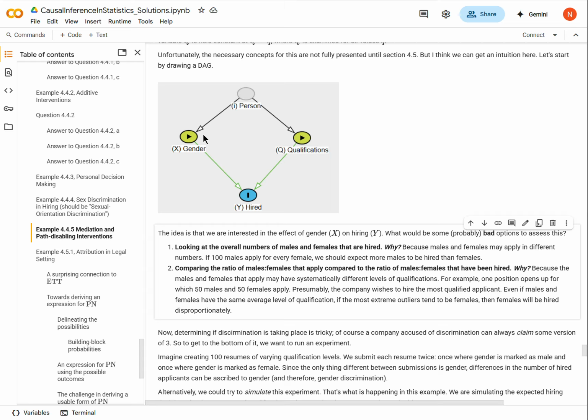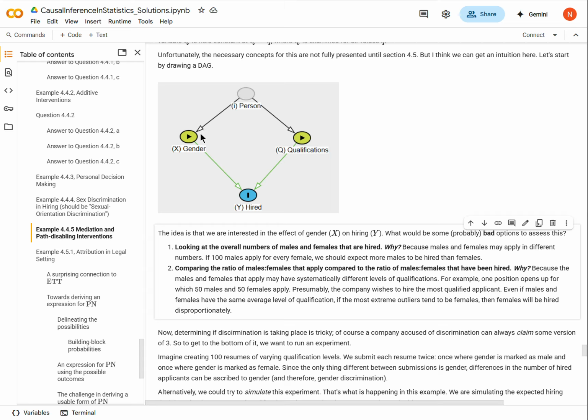Because let's say that for whatever reason, maybe it's just sampling bias, in fact, but of the males that applied and the females that applied, the most outstanding candidate is always, or not always, but most of the time, one sex or the other, right? So you could have 50 males and 50 females that have the same average level of qualification, but it could be that the best 2 applicants every time or whatever just happen to be female, okay, for whatever reason, even if it's just random sampling bias, okay.